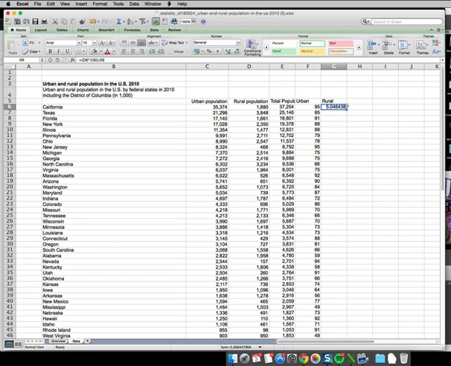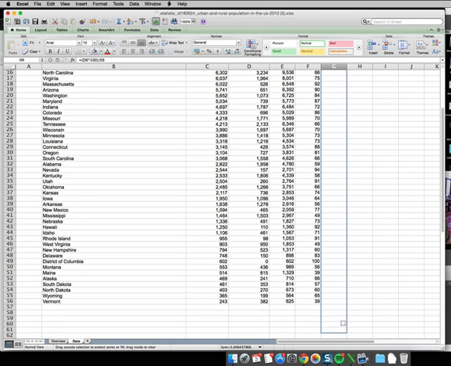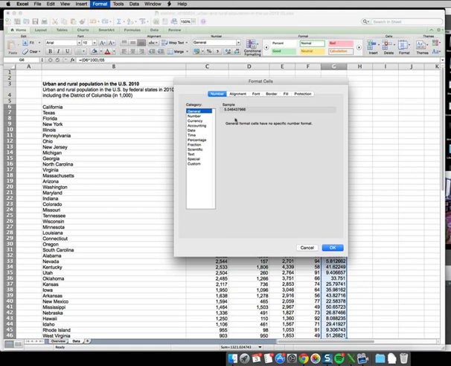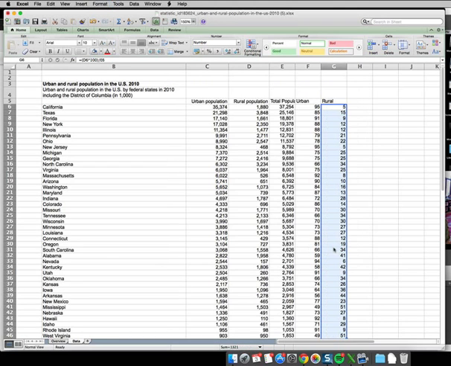And there you have your percent. It's 5%. And we are going to drag that all the way down. And you can format that as a number, get rid of the decimal points, and that's it.